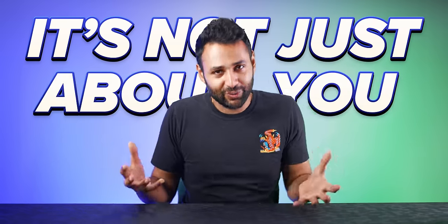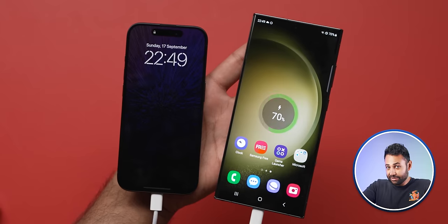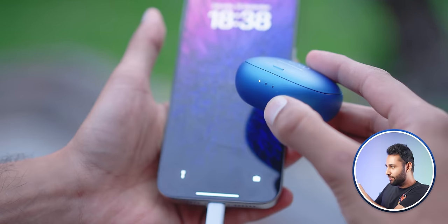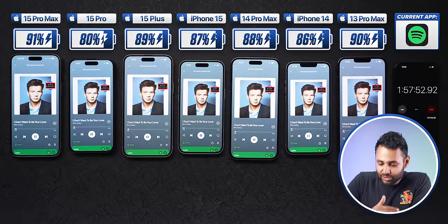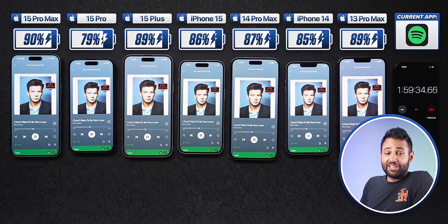For the simple fact that this is the first time that it's not just about you. Thanks to the long overdue USB-C port, which can not just receive but give power, you can for the first time on an iPhone use any extra juice that you might have to charge your earphones, to charge your watch, or just other people's phones. Which means that it's not really the case anymore that as soon as you get a day's worth of battery that's plenty — I'll take every drop I can get.